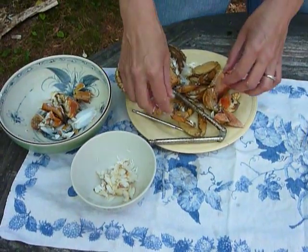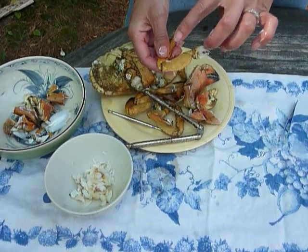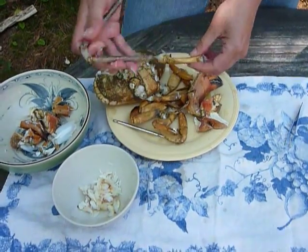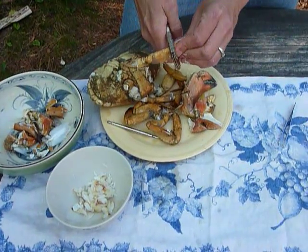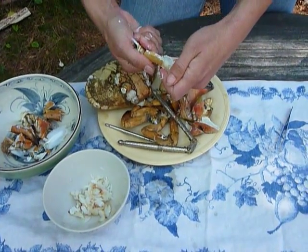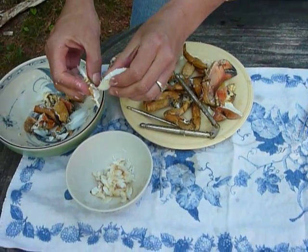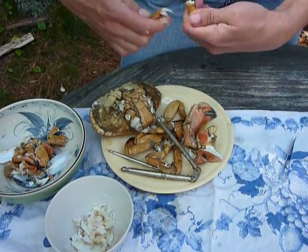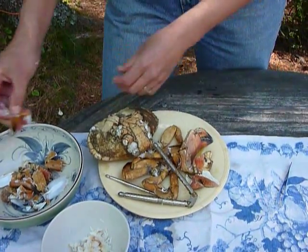That's how you do the big claws. For the little claws, there's a different system. The thigh is really the only piece of usable meat in these legs, so break it right before the thigh. Sometimes meat comes out on the other end, sometimes it doesn't. Gently crack this piece until you can break it and you'll see there's one nice piece of meat right there. There is other meat in here and it does tend to come out if you crack it at the next joint — though sometimes it doesn't. Sometimes that's the cook's prerogative: you get to suck the little parts out.